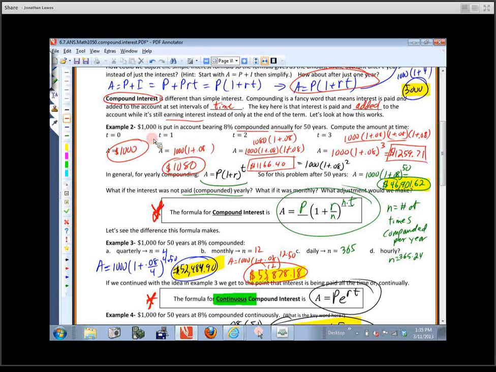Same $1,000 put in an 8% per annum, or per year, account for 50 years. At the very beginning there's 1,000. Then it's going to be 1,000 times 1 plus 0.08. That's 1080. For year 2 we could take that 1080 and multiply it by 1 plus 0.08 again, 100% of what was in there plus 8% more. Or we could represent the 1080 as 1,000 times 1 plus 0.08 and then multiply it by 1 plus 0.08 again, and do it again and again and again. So when we want to figure out how much is in there after 50 years, it's going to be 1,000 times 1 plus 0.08 raised to the 50th.